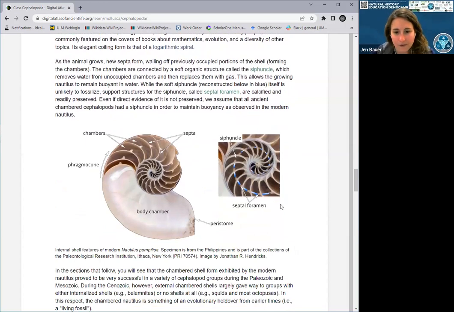So here's a wonderful figure of the siphuncle, which I mentioned earlier, which is this weird fleshy tube that has calcified parts, which look like these little nubbins here, and usually just look like a circle on the outside of a fossil, but it's one of those key characteristics that you look for when you're trying to identify, is that lumpy rock a cephalopod, or is it a crinoid stem, or is it something else?